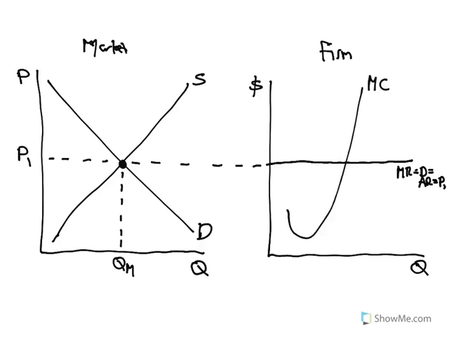And then where they intersect is my profit maximizing quantity for this firm. Remember, QM is going to be way bigger than QF, right? Because there's thousands of firms in the market. Okay. So the question is, how would I show break even, right? Which is a normal profit, economic profit of 0. Well, for that to be true, total revenue needs to equal total cost, right? Because when I subtract them, I'll get 0 as the answer.